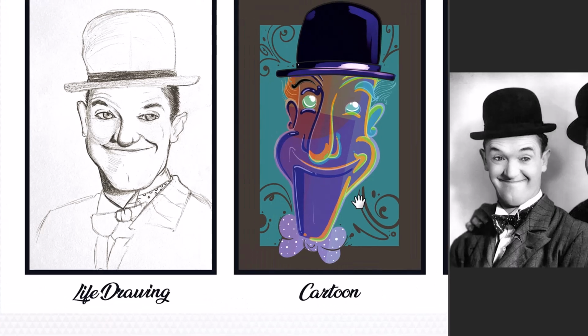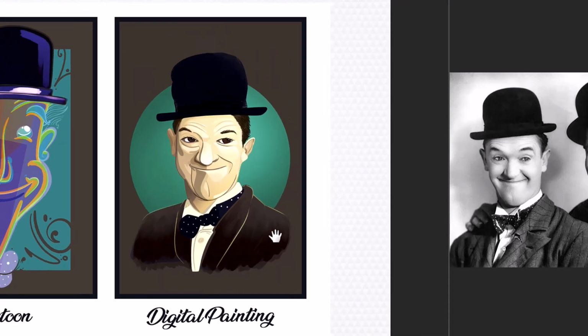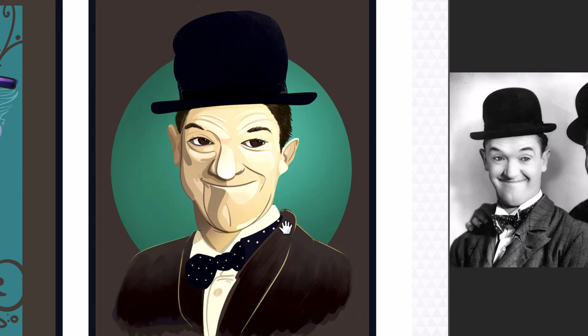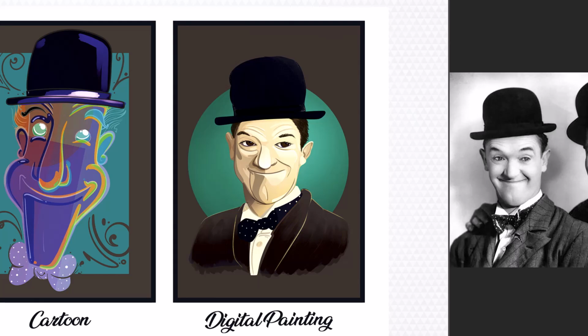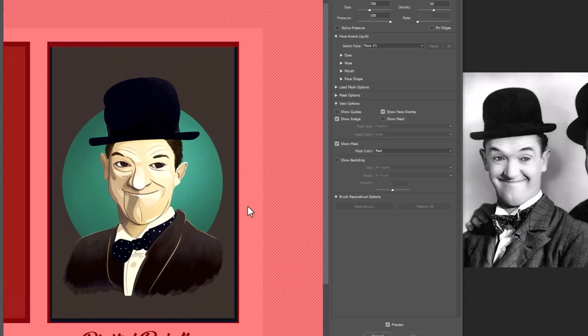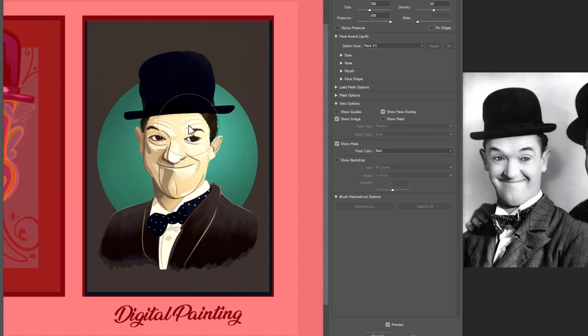It's nice to see. I think you've based it off your original life drawing. It is stylized, and I can see that you've pushed the stylization a little more there. Yeah, I probably would have pushed the exaggeration slightly more, because I can still see that it's matching the life drawing a little more. So maybe like the original photo here, you could really push those eyebrows up like this, and even warp them slightly up like this.